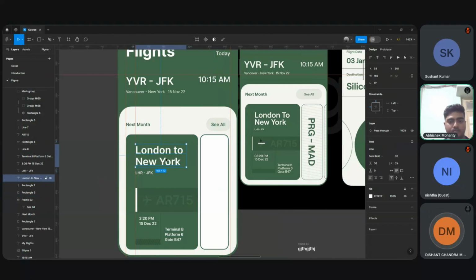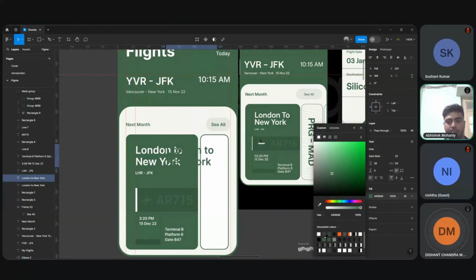And Control C, Control V, but I need to change the color. So I'll just click on colors over here and try to change it. We will change the angles. PRG to full 30.